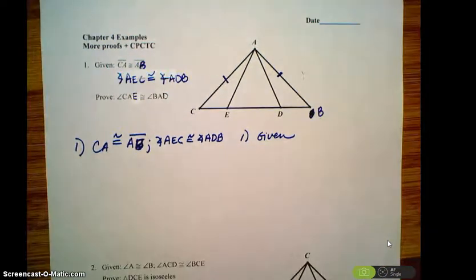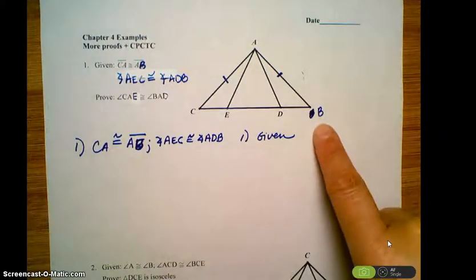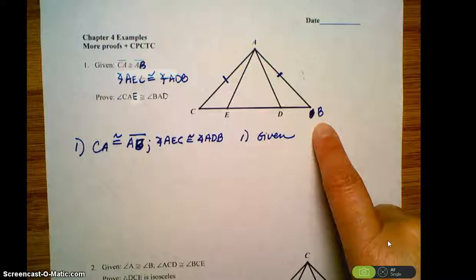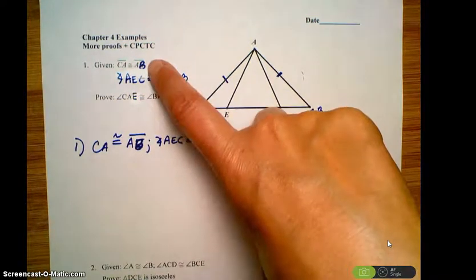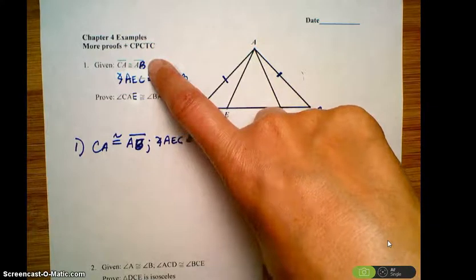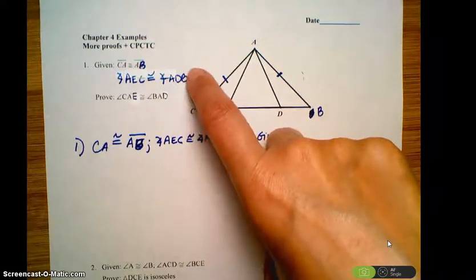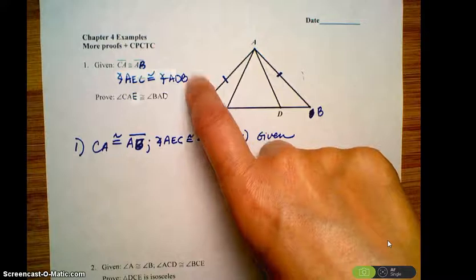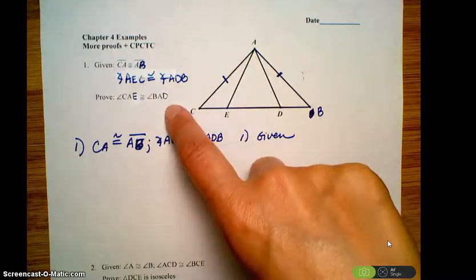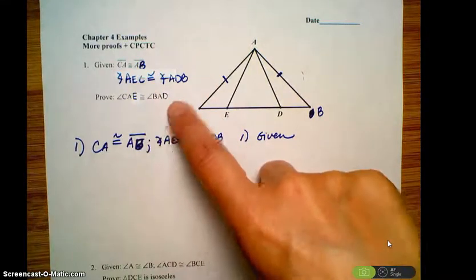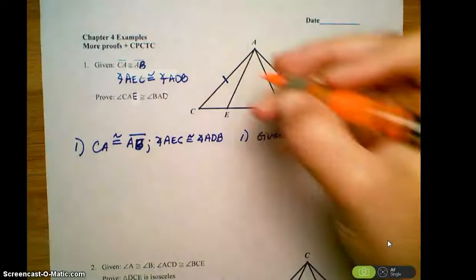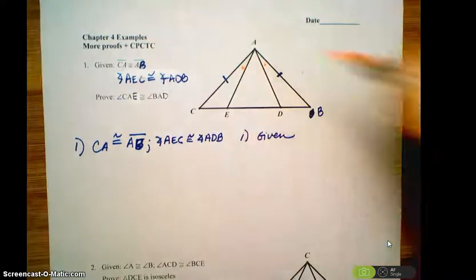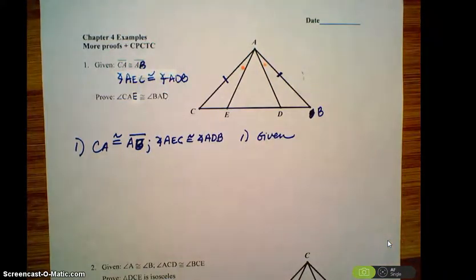Okay, so here we are, and so many things have changed. In your picture, go ahead and take this point on the far right and make it B. In your givens, change it to be CA is congruent to AB. You don't need to change the second given. I was busy fussing around with it, but you do need to change your prove statement to prove that angle CAE is congruent to angle BAD, which means you're trying to prove these two angles up here are congruent to each other.